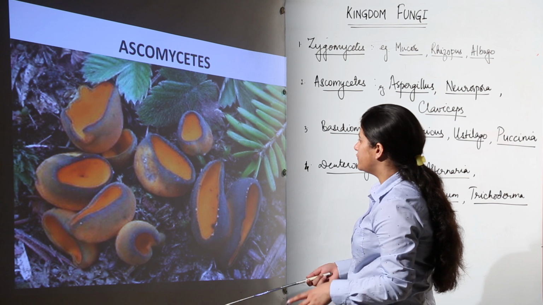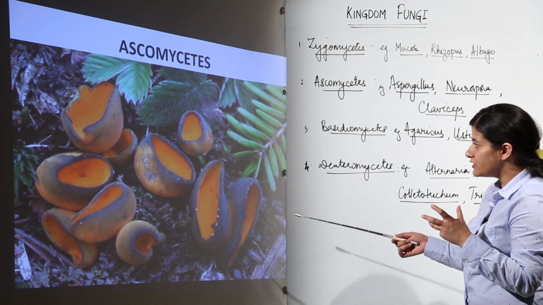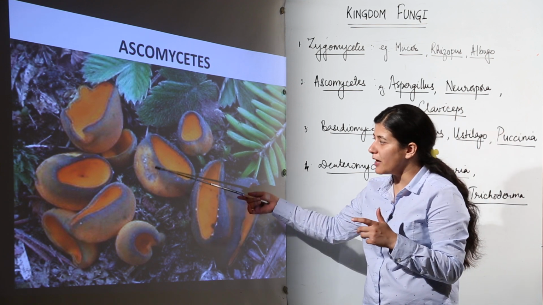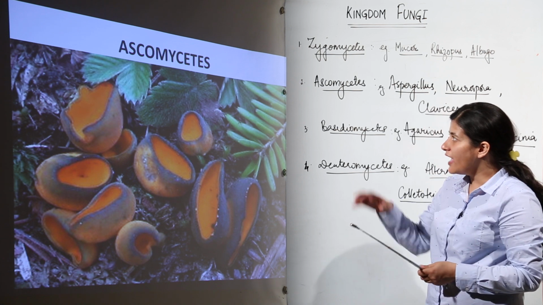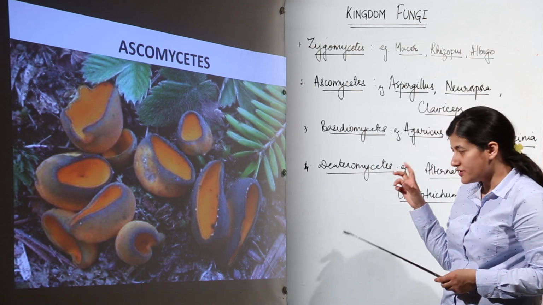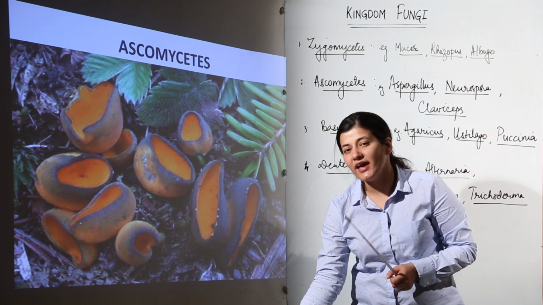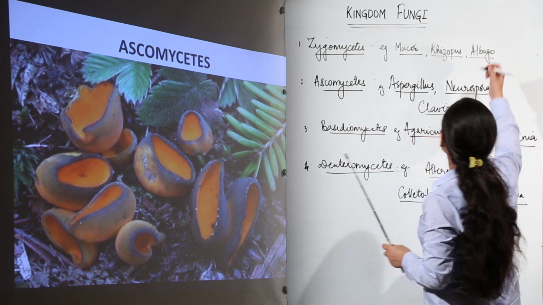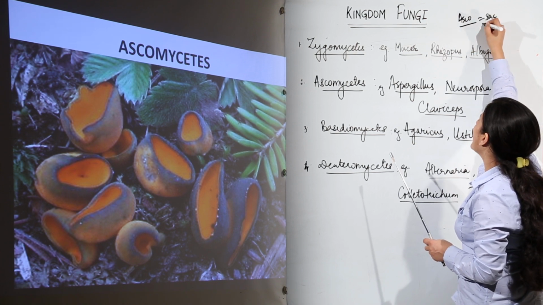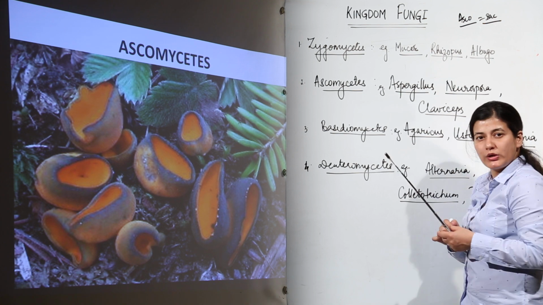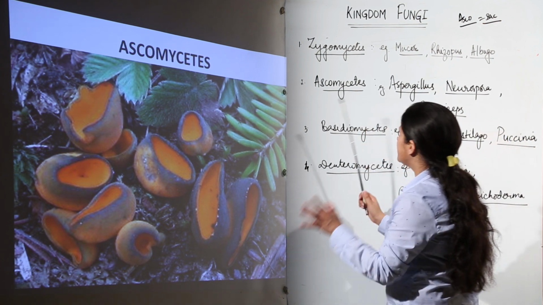Then what do we move to next? As you can see, the simplest idea you can get over here is that these are something cup shaped. These are fungi, and Ascomycetes is the name of this category of fungi. Asco refers to sac. Why is this termed Ascomycetes? Because asco means a sac or cup shaped fruiting body, which is the characteristic feature of this division.